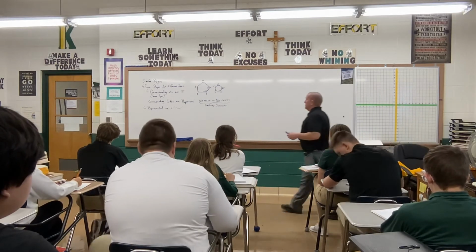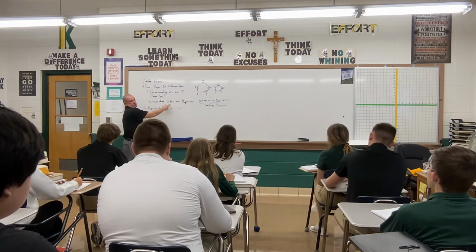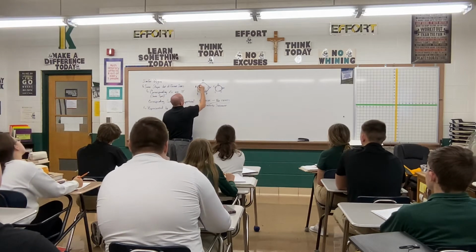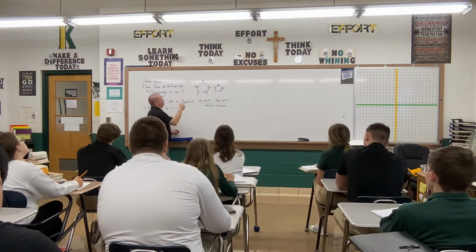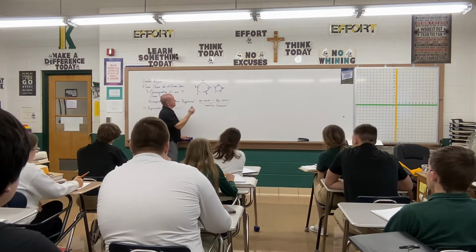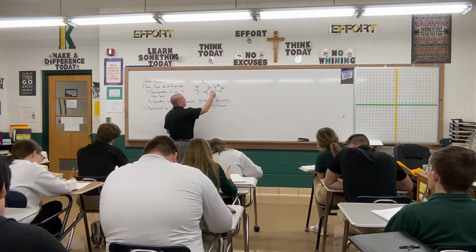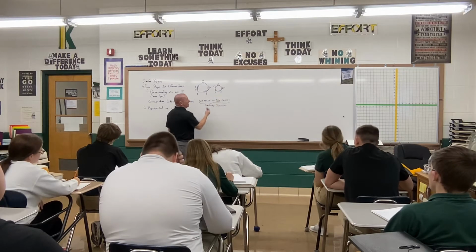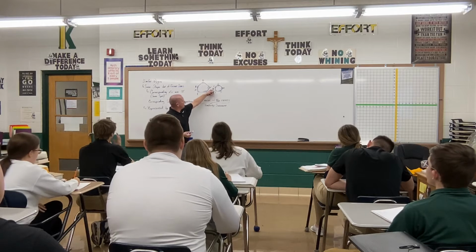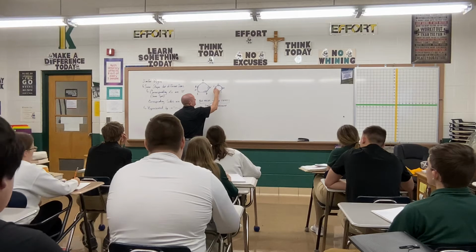Okay? From here then, this is what we did yesterday with the sides, so we're also then talking about the lengths of the sides having to be proportional. So again, between the 1 arc and the 2 arc, we would have some number. Okay? We're going to make it easy on you. We're going to call this 10. If I call this 10 and I'm comparing it to the same spot, which is between 1 arc and 2 arc, I'm going to make a ratio between those two, and we'll make it real easy, and we'll say this is 5.